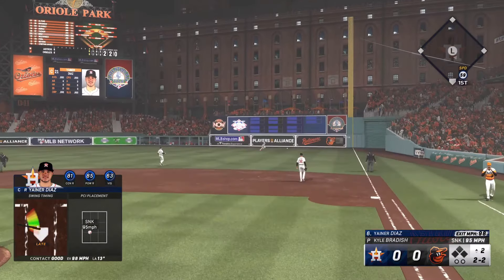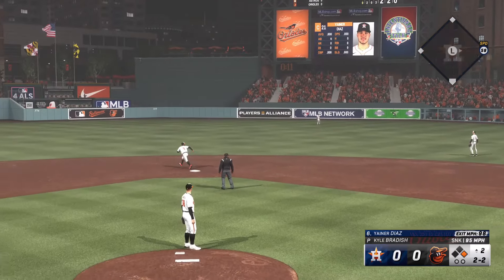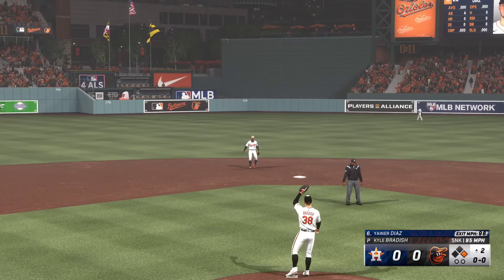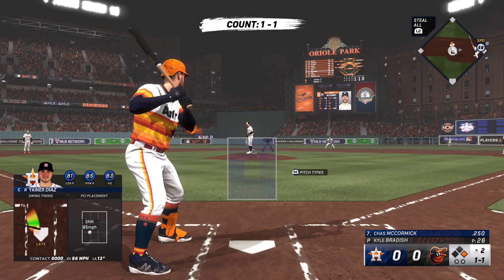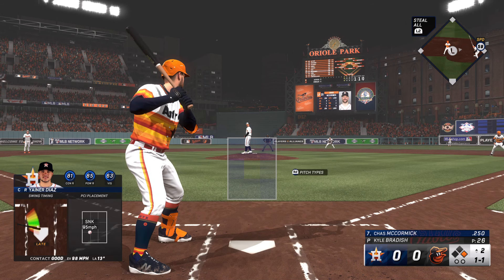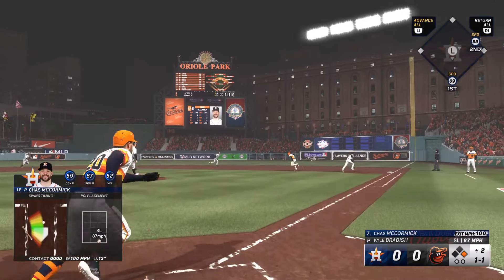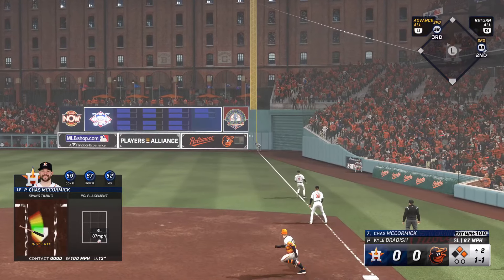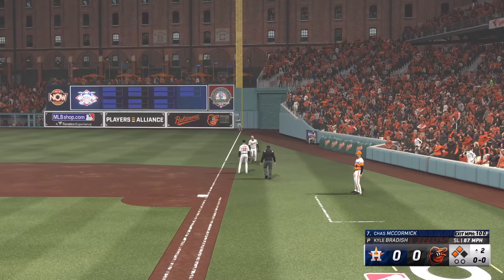Rip to right — base hit. A man on base to start the inning. Patience and discipline paid off right there as he got into an advantage count, showing willingness to drive that pitch the opposite way. Didn't get jumpy, didn't try to pull the ball, let it get deep, took the barrel right to it and extended through the swing for the line drive base hit. Diaz around second, headed for third — throw comes in, runner stopped. Second and third, nobody out.